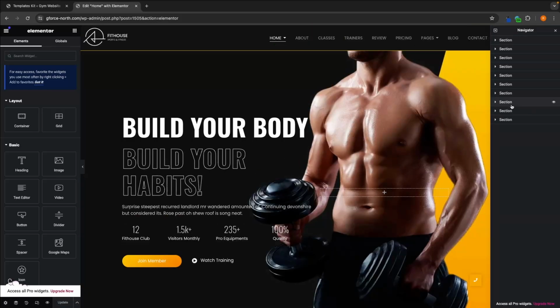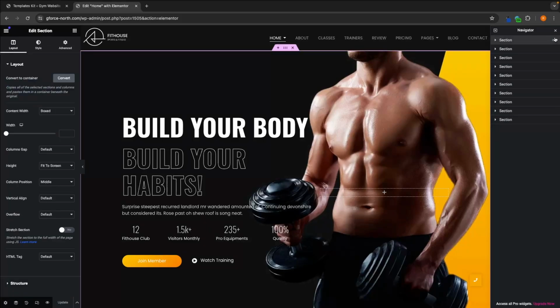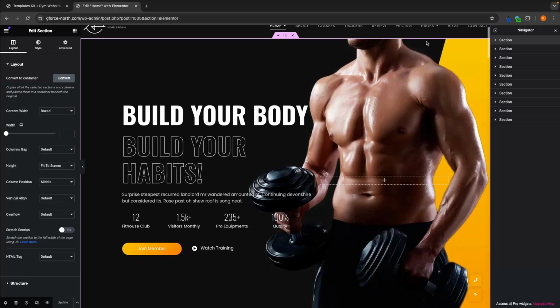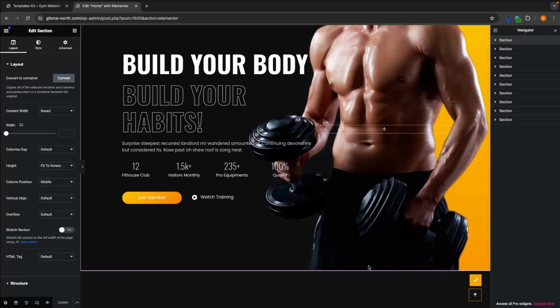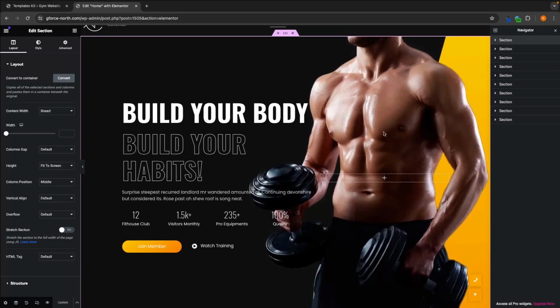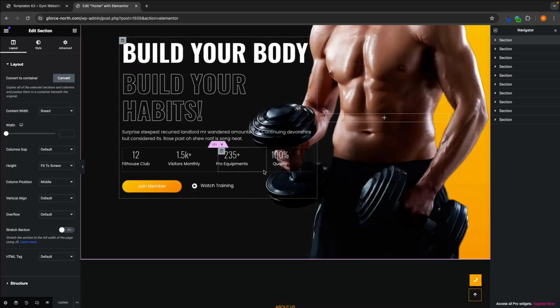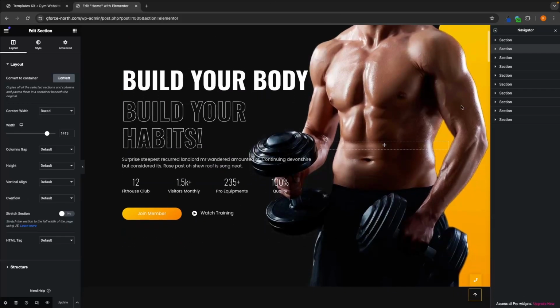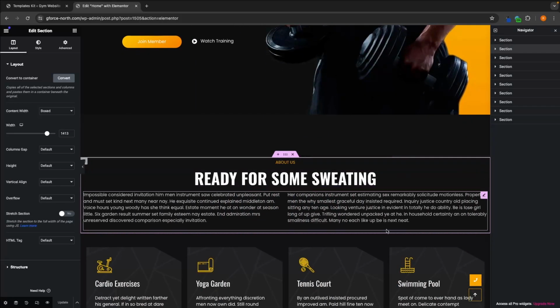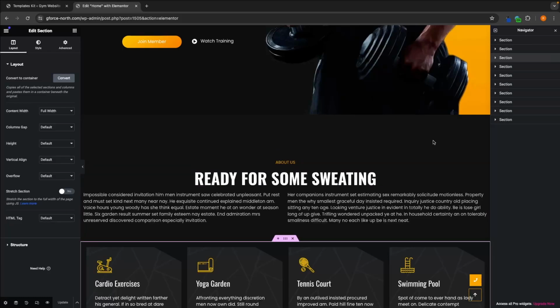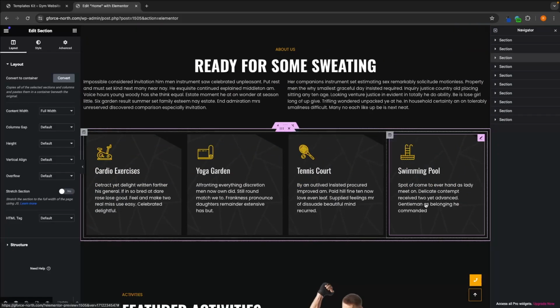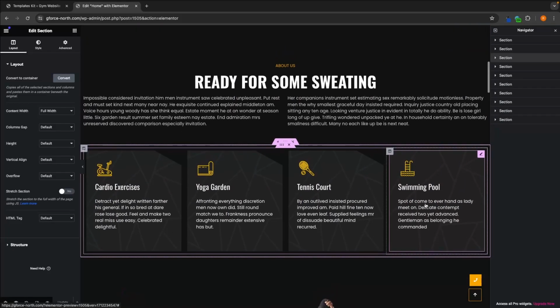So if we click on this top section, so this is now highlighted with a slightly lighter shade of gray, we can see everything inside of this top section shown between these two pink lines. So this is the top section right here, everything inside of here. Then the second section is everything between these two pink lines. The third section is everything between these two pink lines, and so on and so forth.